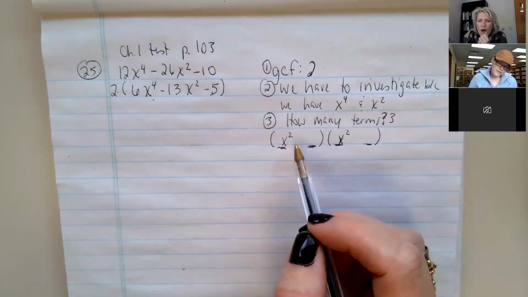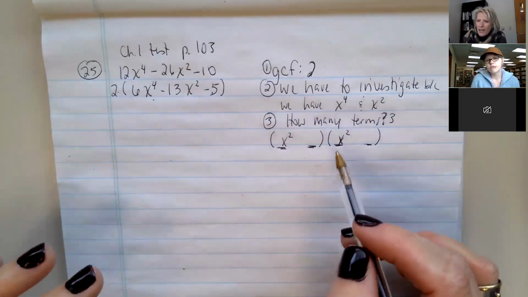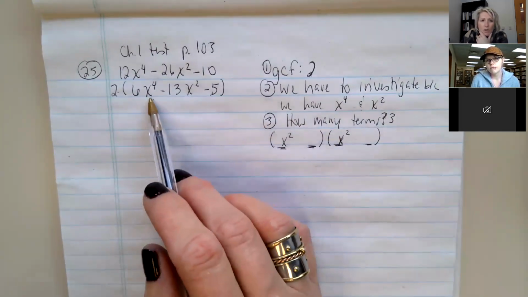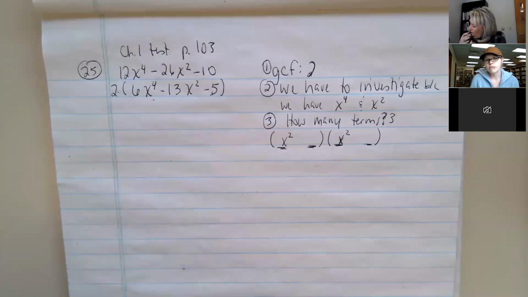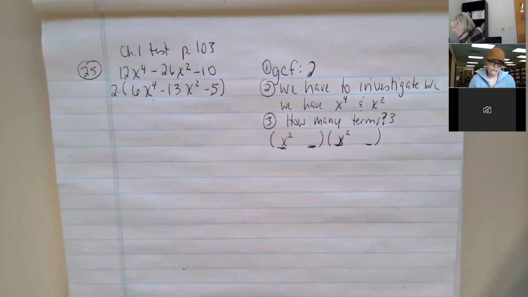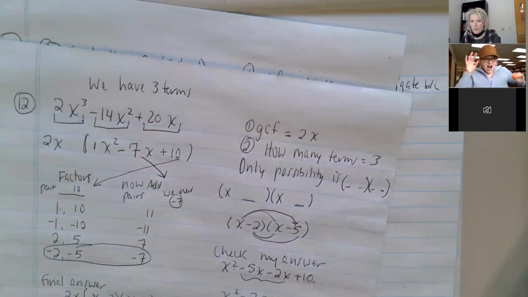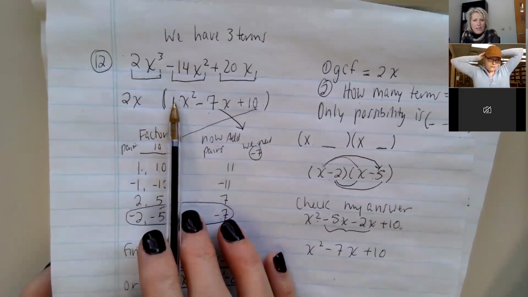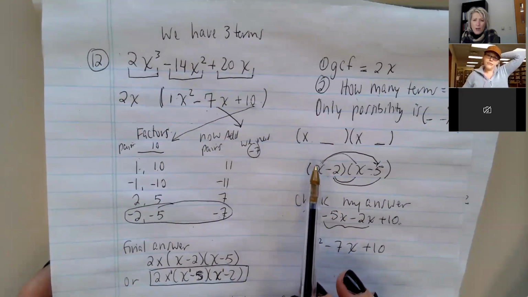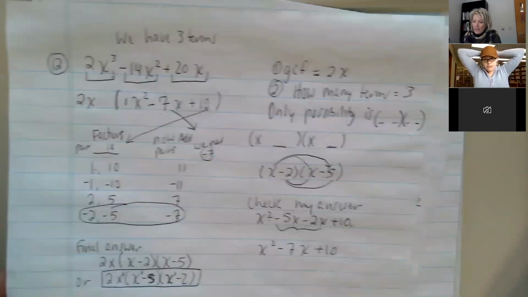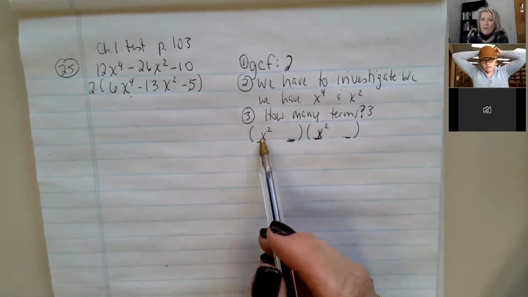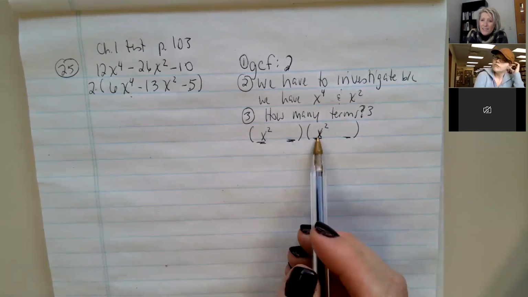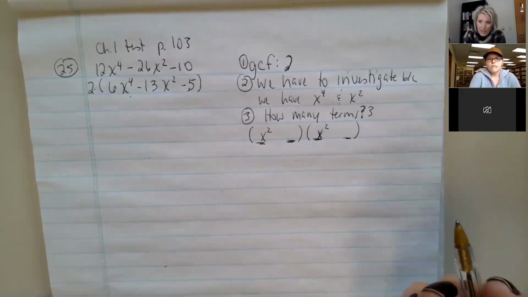Because we're always thinking about the FOIL, it's kind of a guess and check at this point. So an X squared times X squared will get me to an X to the 4th. So that's the idea. Now, before, on the example that we did together, number 12 here, this was a 1 on the X squared, so it was nice and easy. We knew it was just going to be X and X. But this one's a little bit different because it's a 6. So we could have different factors that make 6. It could just be a 1 and a 6, or it could be a 2 and a 3.